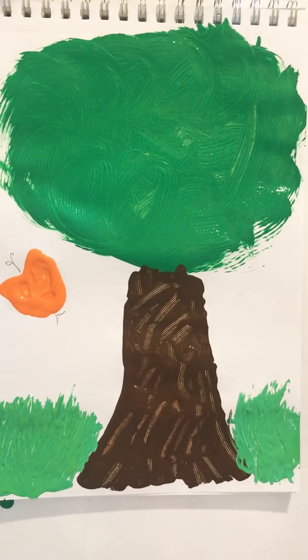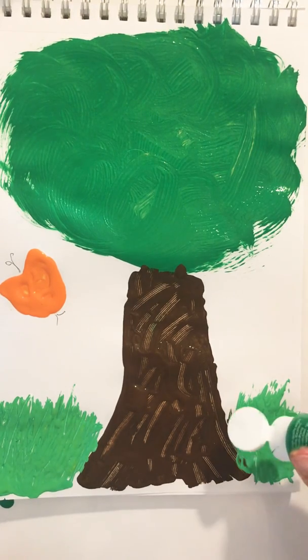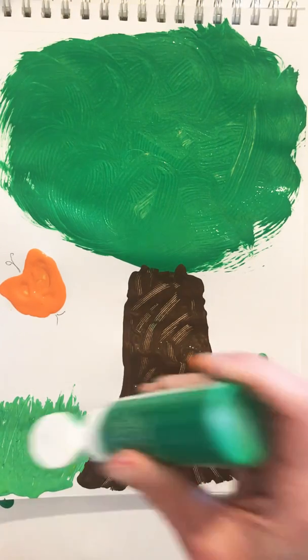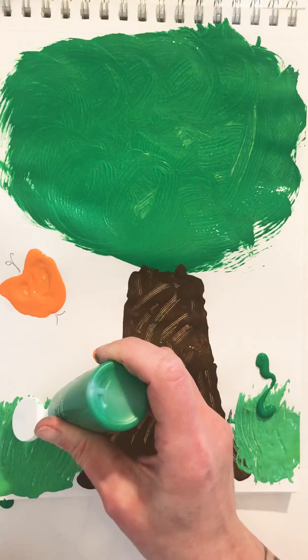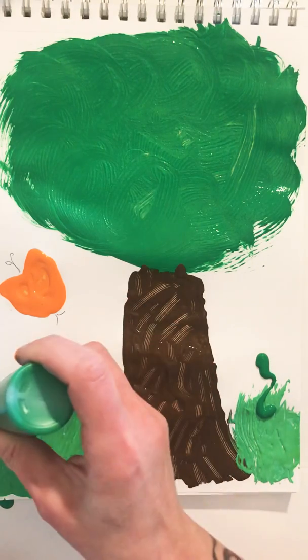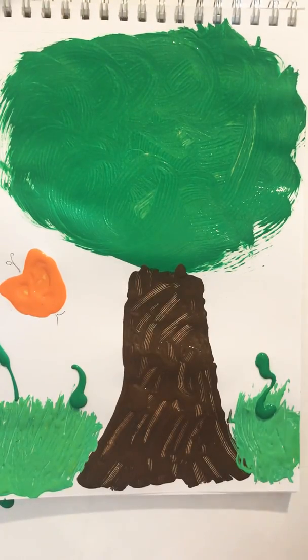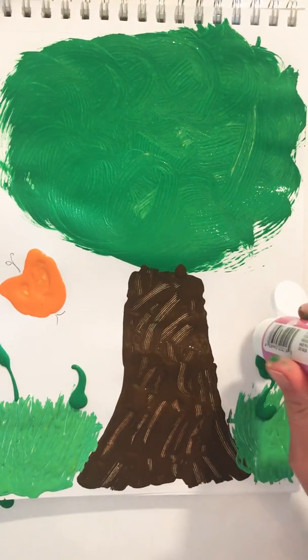What else can I add to my painting? I have a butterfly, tree, grass. What grows out of the grass in the spring? That's right, some flowers. I'm gonna spread some paint out here. And I'm going to use the tip of my finger to spread out this paint.